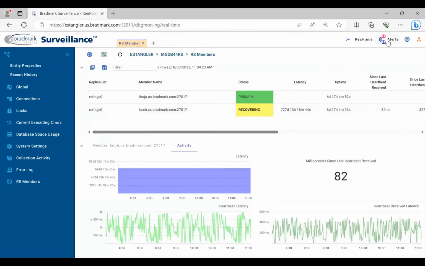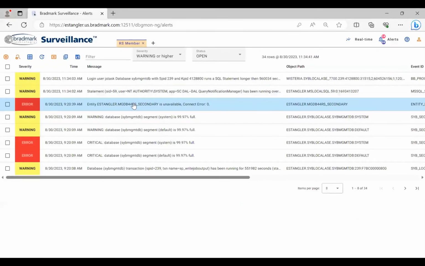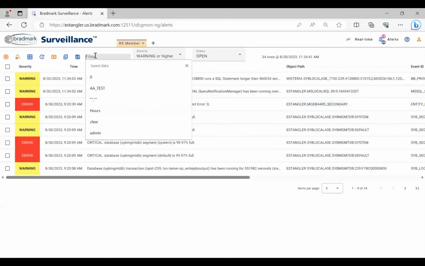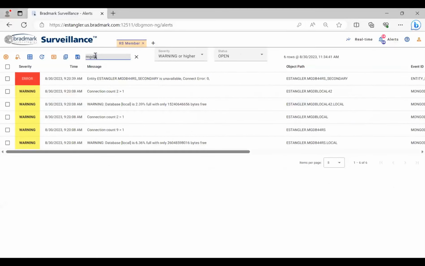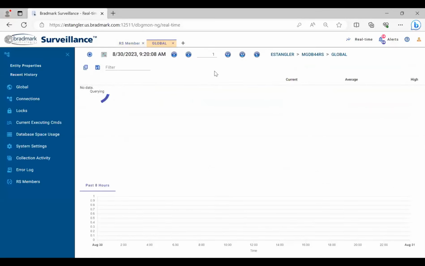And speaking of alerts, if we go over to the alert system here, we can see the kinds of alerts that are outstanding. You can see here we have the red, yellow, green items that are available. And if we look at the Mongo items here, you can see, for example, we have an alert about connection information that we just artificially set load on in order to generate the alert. And from here, you can easily see the alert, and you can actually jump to that window and flash back to that particular point in time. So we have an integrated experience with the historical information and the alerting.